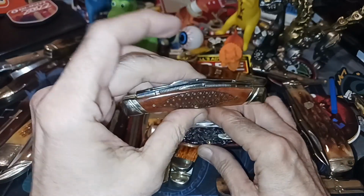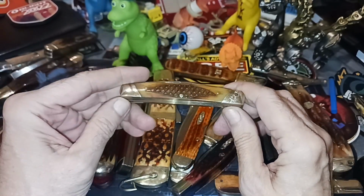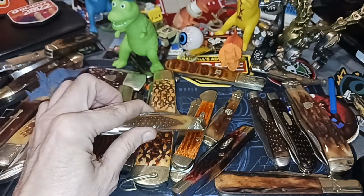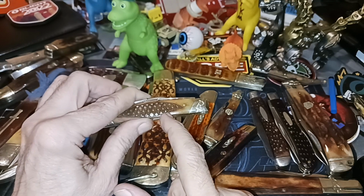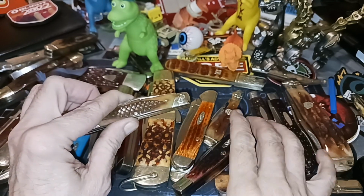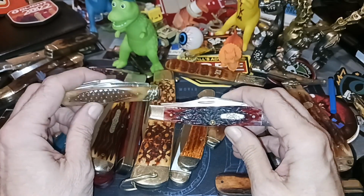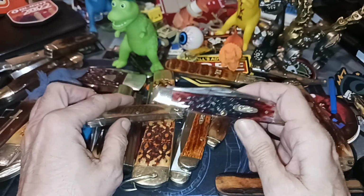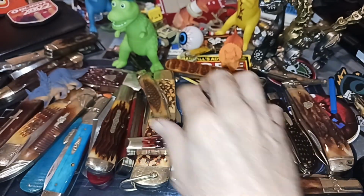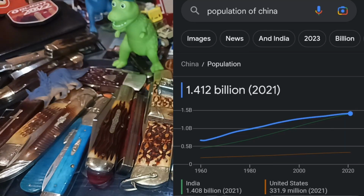I personally don't know about the Rough Rider factory and their employees and all that. They may have health care. I'm just saying, when you've got like 4 billion people, you've got a bigger labor force. Your labor is going to be cheaper. America's what, 330 million compared to 4 billion? I think the Chinese population is around 4 billion, but still. Yeah, labor cost has a lot to do with the final step of the product.